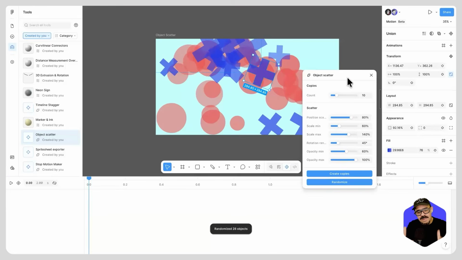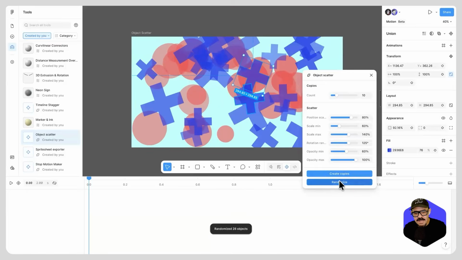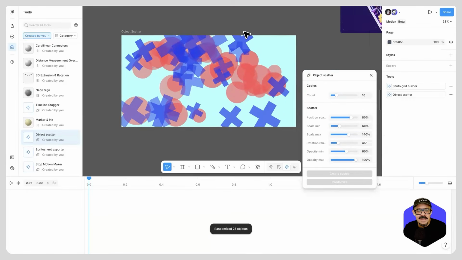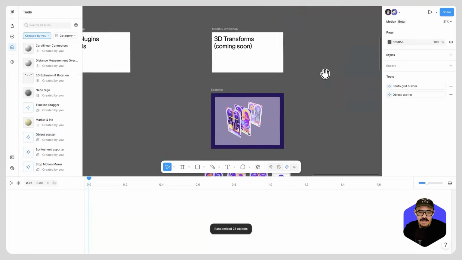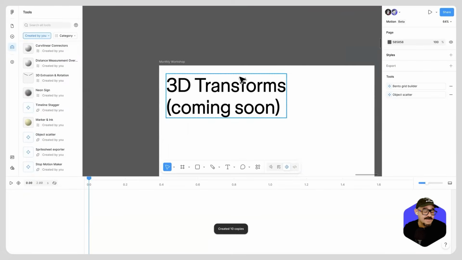This is a plugin that I went into Agent. I basically said, make me a plugin that takes an object, give me the ability to adjust the randomization of the scale, the rotation, and how it's placed. And it allows me to build the tools that I then want to design with. Over here, this is not available to anybody yet.